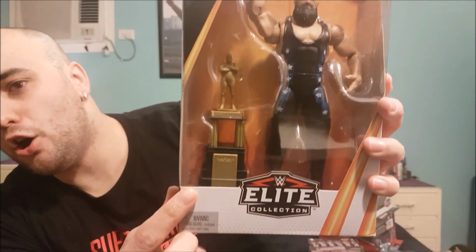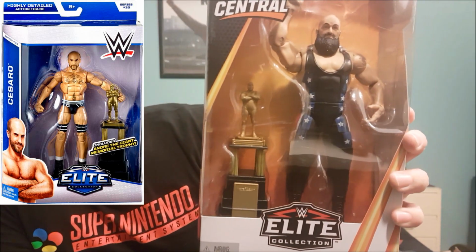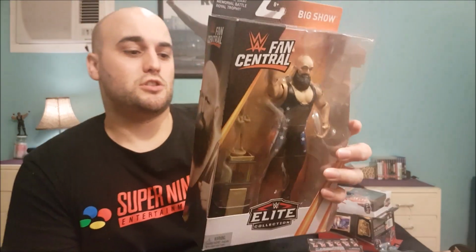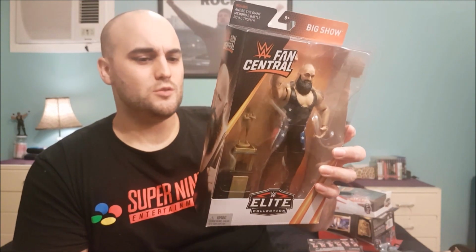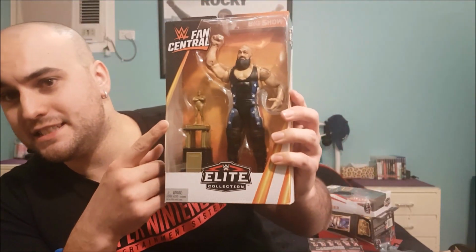Now, just get a look at that figure once again. How awesome is that? And what makes it even more awesome is he comes with that Andre the Giant Memorial Battle Royal trophy. The only other figure I know to date was an Elite Cesaro from one of the 30-ish series, I'm taking a guess here, that you could get this with, but now you can get it with him, and that is such a cool accessory to have. And it's not small or anything, it's legit the size. I mean, the Big Show, he's like 7'1" or 7'2". Look how big he is in figure form, right? And then peep the statue. It's like half the size of him. That's crazy. So yeah, thank you so much, Sal.